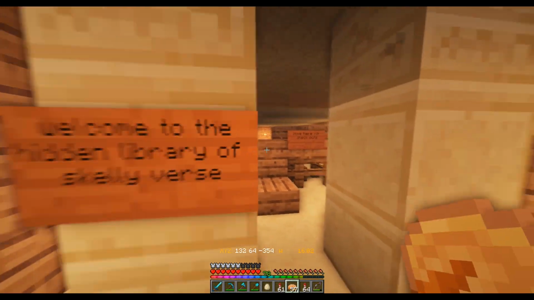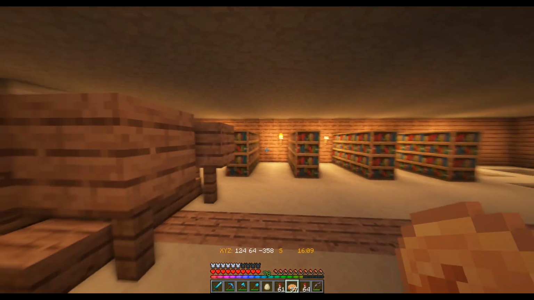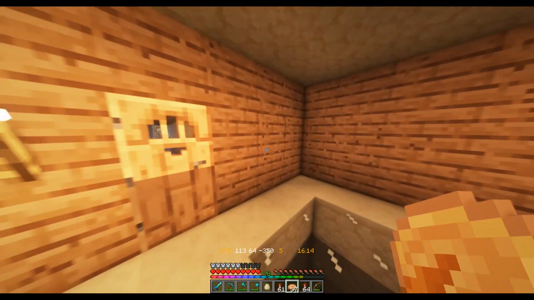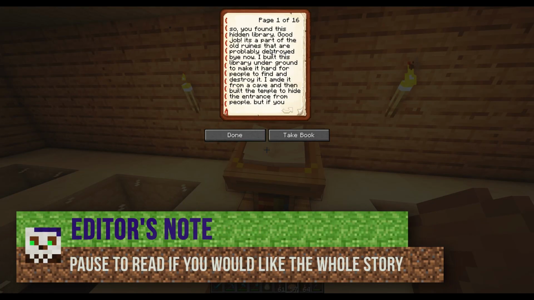No way, I didn't know we had a hidden library. Front desk, come here for checkouts. Oh boy, look at all these books. I could be the smartest man on the server. What's in this book?